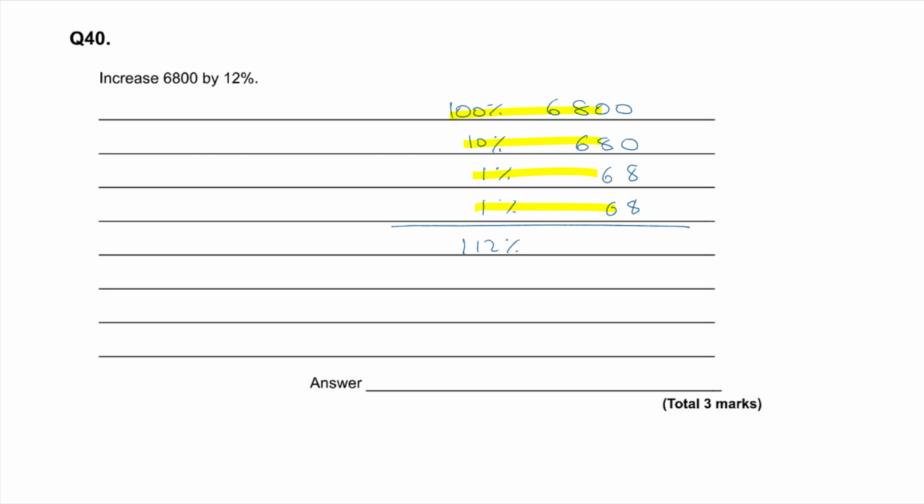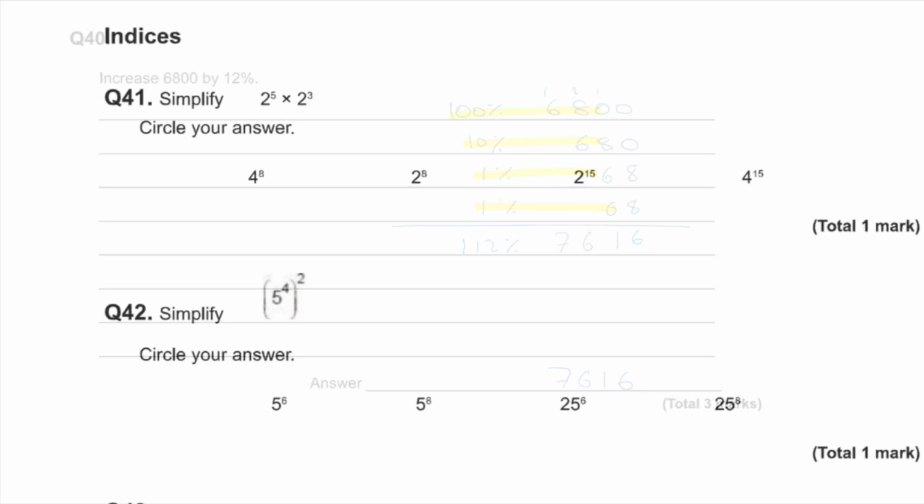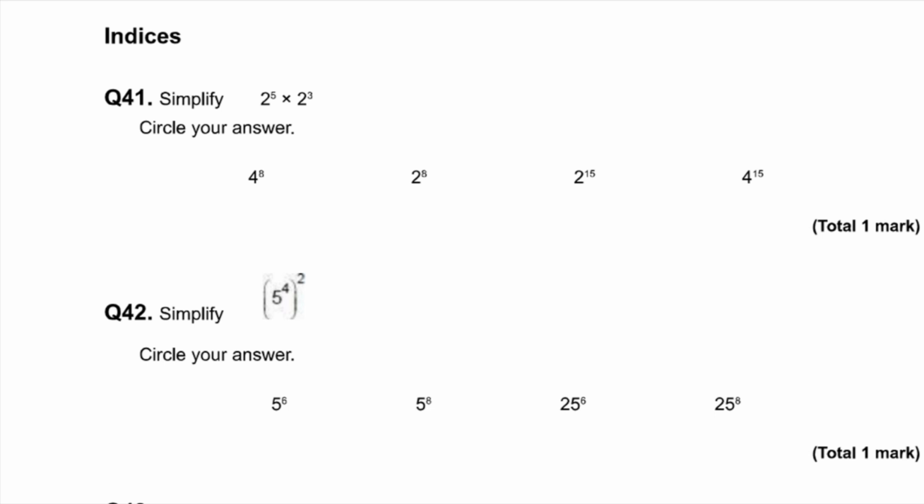So doing the maths on the other side, 0, 0, 8, and 8 adds up to 16. So 6 carry 1. I've got 6, 12, 20, 21 then on that side, so that's 1 carry 2. We've got 2, 8, and 6 adds up to 16. So 6 carry 1, and 1 and 6 makes 7. So I make that 7,616.